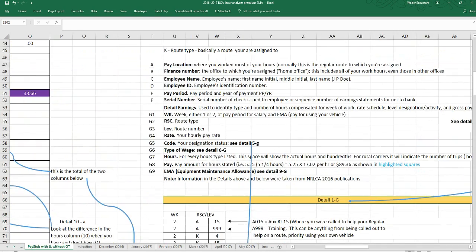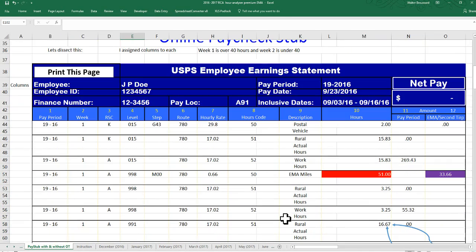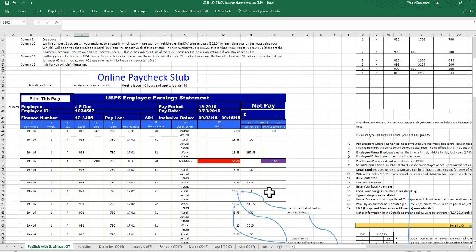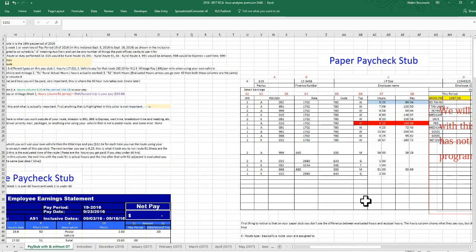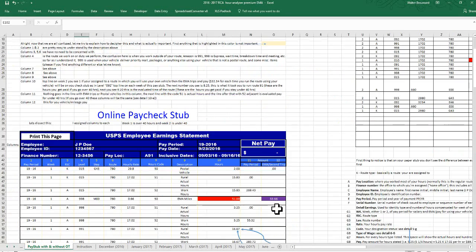Okay, first we'll look at the online version. On the online version, it's G3. It's called a step. Okay, and this is how they code it, and this is what they would pay you. On a paper stub, it's called a code, G3 E46. That's where it's found, and it tells you the type of whether it's a government supplied vehicle, your supplied vehicle, or whatever, and then it'll tell you the price. So let's look at the online one.